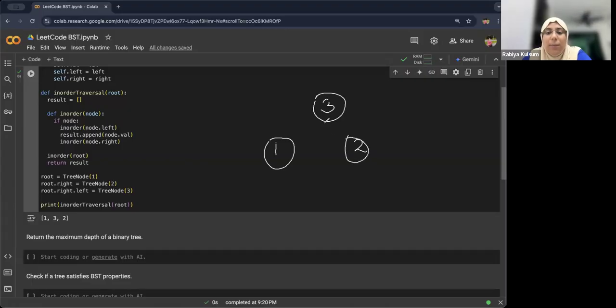This is how my tree is created. Why is it giving 1, 3, and 2? That's the order in which it's visiting the nodes. First the left node, then the root node, and then it's visiting the right node. This is the order.